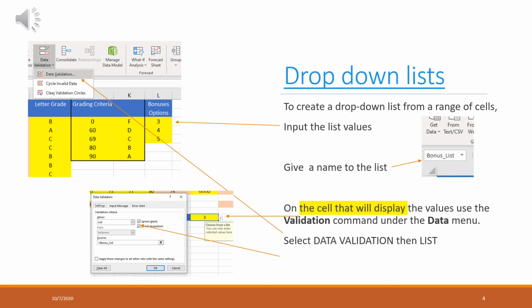Left, ignore blank and use cell drop down ticked. And then on the source field, select again 3, 4, 5, the range of data where the values are. It's as easy as that, and you can go back to the slide before and watch the recording of the screen again.